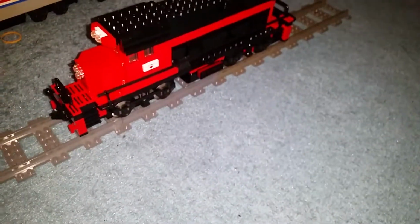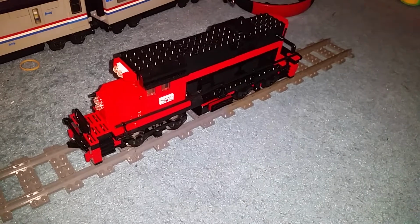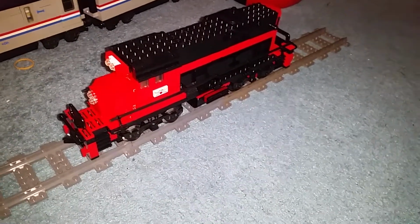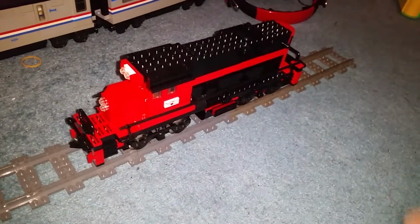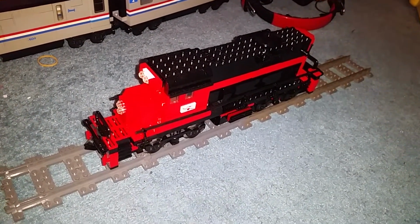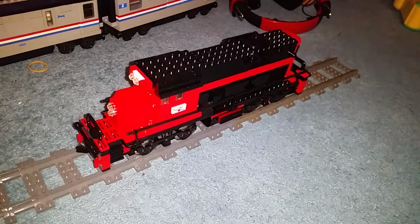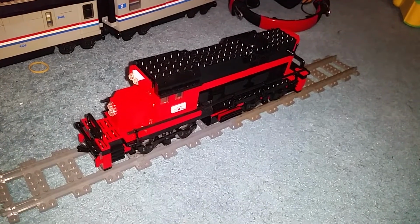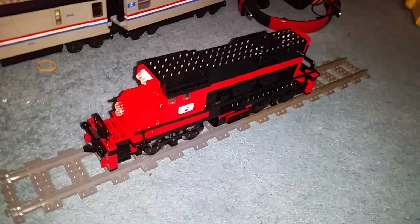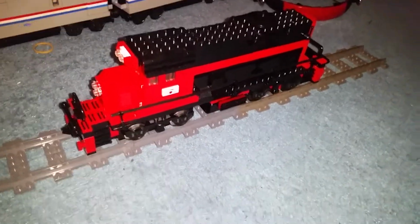You have things like the Burlington Northern Santa Fe model, the Maersk train, and I think we also have the Blue City diesel that was released in 2014 in this style of model. But this is honestly better than all of them because it's much better building. Well, arguably you could say that the Maersk train is better than this one because of modern elements, better building techniques, and just a cleaner shape. But this is actually really, really good.